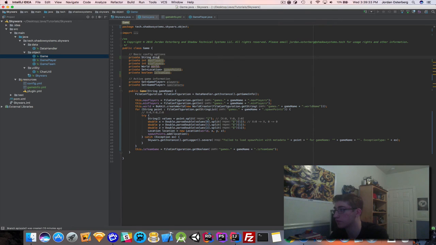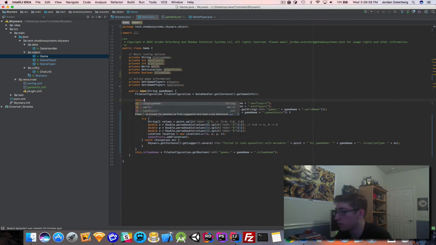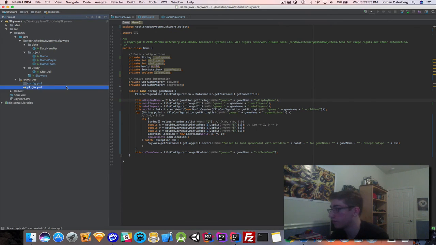So private String displayName. And up at the very top, we can say this.displayName is just going to grab that value out of our config, which I keep mistakenly doing the wrong way. Okay. Cool. Let's delete our game info because we don't need that anymore. That was just for referencing our structure.